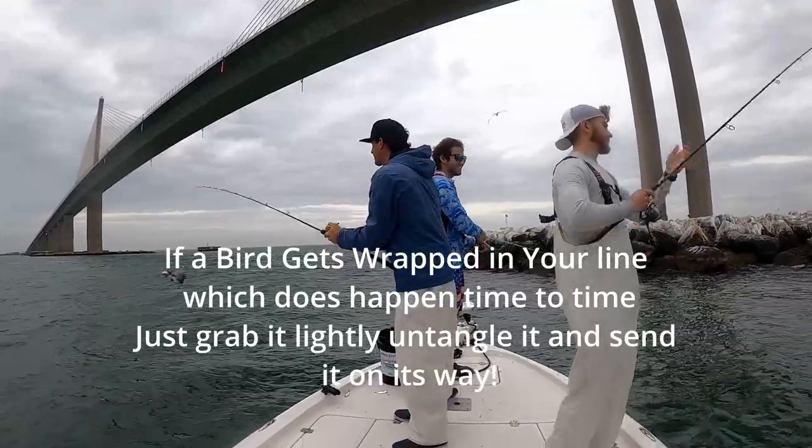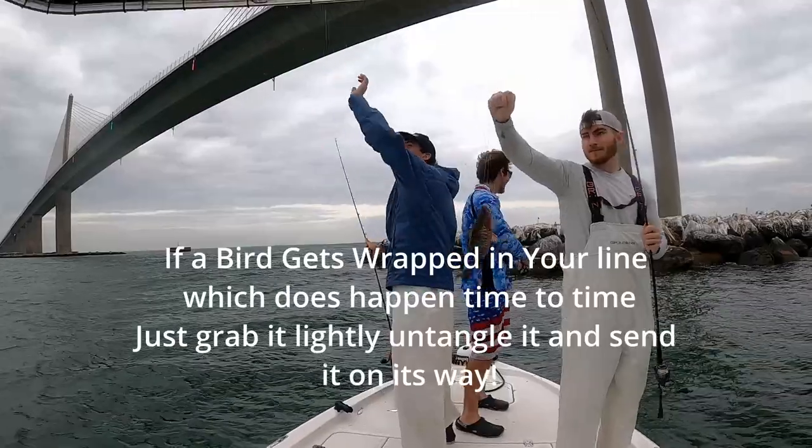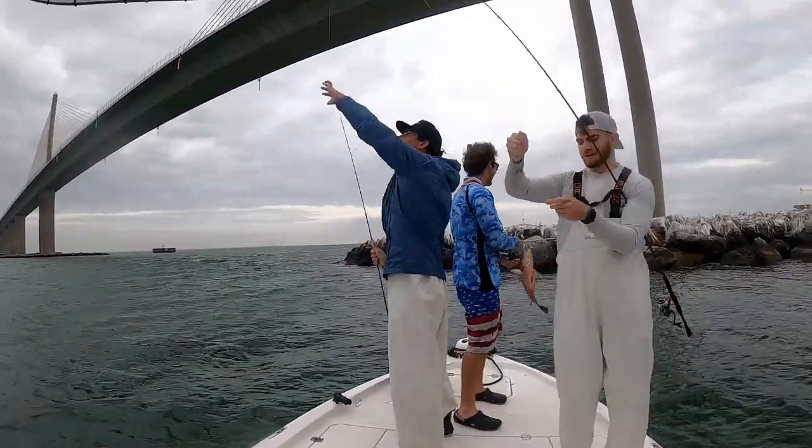They're chewing! The mangoes are chewing. It's mango mania. We're on them. Woo!